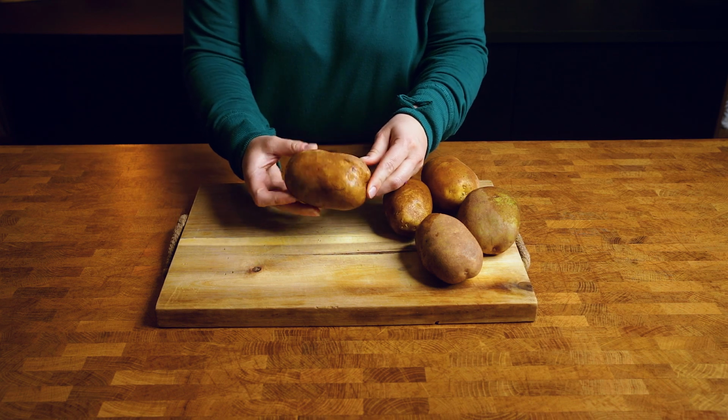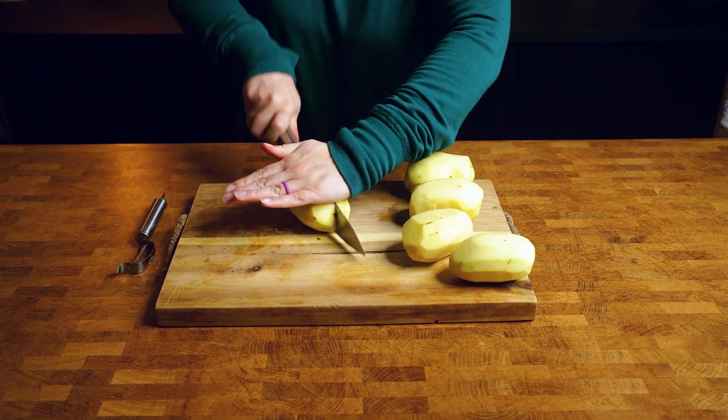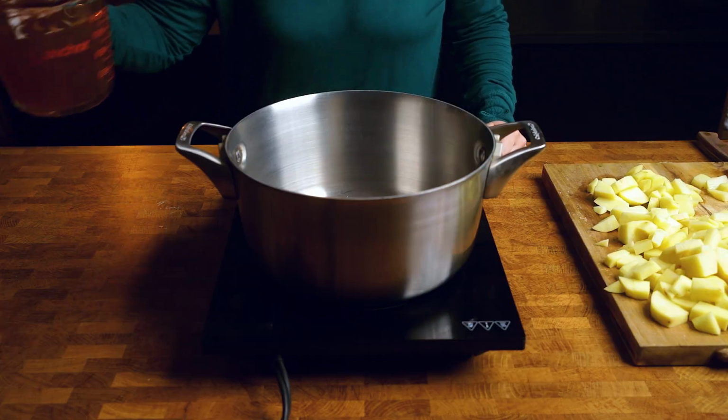You're going to want to use russet or Idaho potatoes for this recipe. Peeling is optional if you don't mind the skin, and a big tip is cubing your potatoes smaller will help to reduce the cooking time of your potatoes.